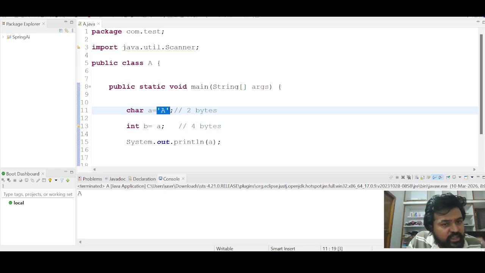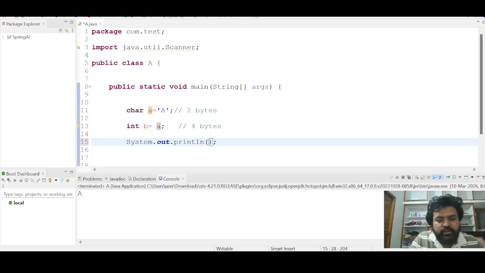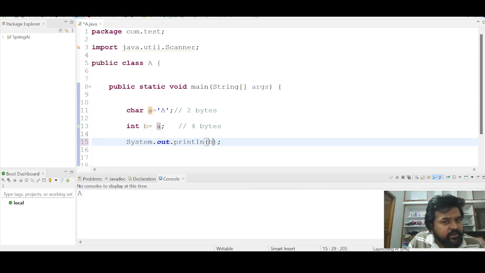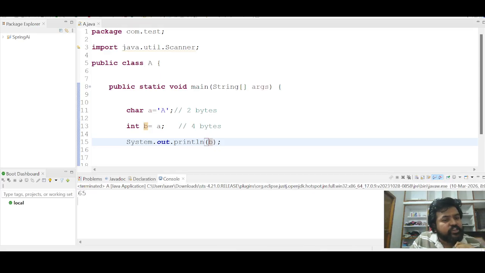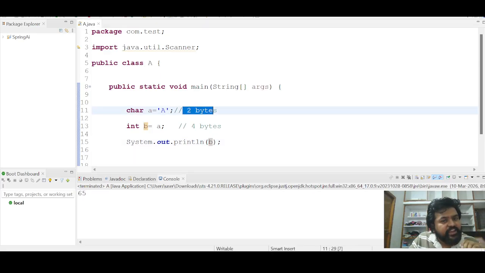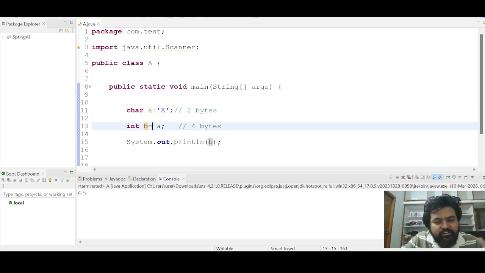But when you try to access the variable B, at this time you cannot expect a character. This time you will expect an integer. Why are you expecting an integer here? This is a kind of implicit typecasting, or we can call it widening, converting from a lower data type to a higher data type. Automatically this will happen behind the scenes. This is what we have been discussing since yesterday, right? Internally Java will use the typecast operator and place the integer value.